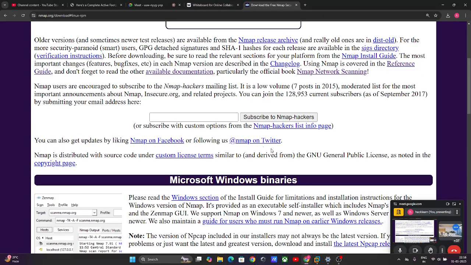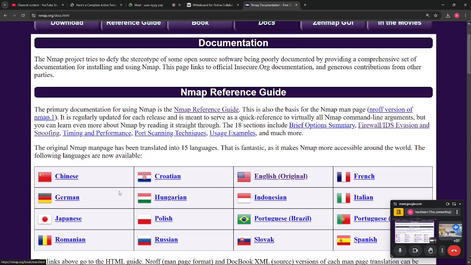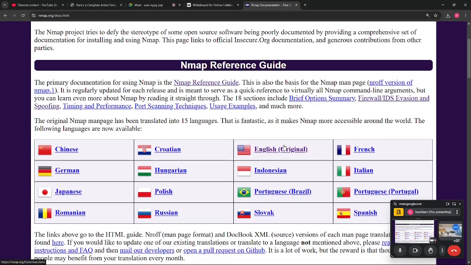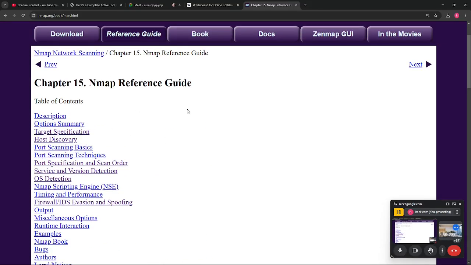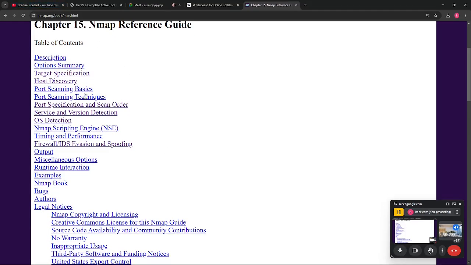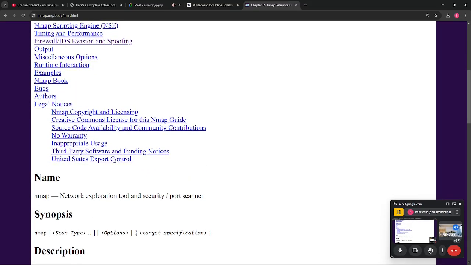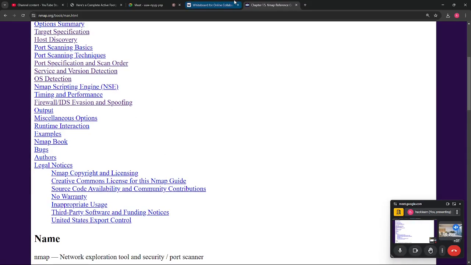From here you can go to its documentation page. Let me choose the English one. After the class, try to go through the documentation page to learn more deeply. Either you can follow my video or you can go with this. Even in my video I have discussed the entire part, almost each and every command. Only the scripting part I have not discussed there, so that will be missing. You can also find the commands here, and if you are willing to watch videos only, then you can prefer the videos.